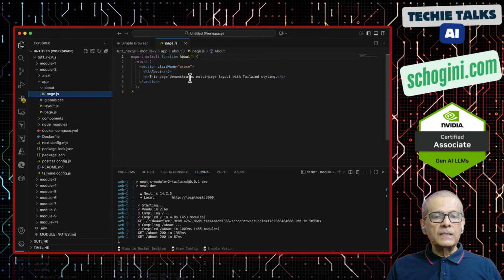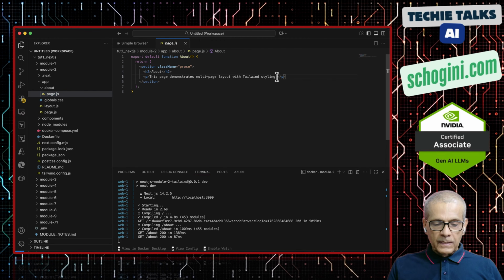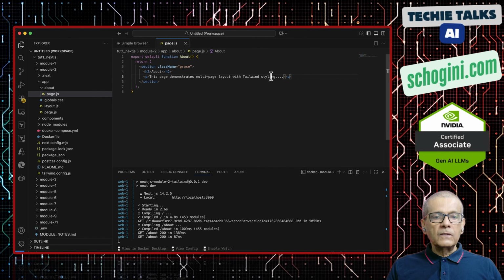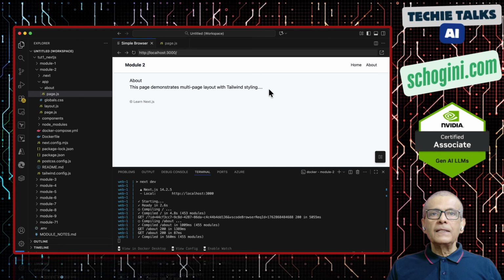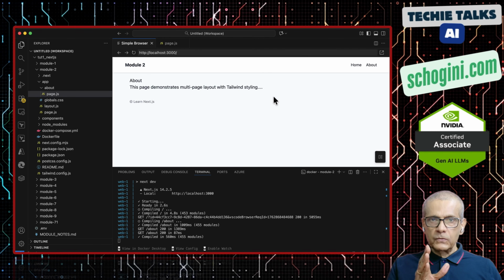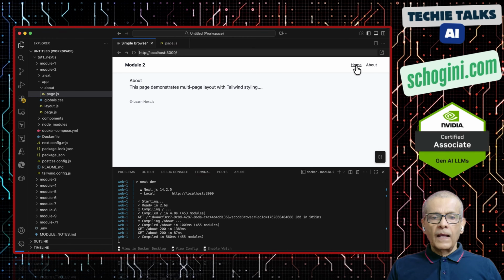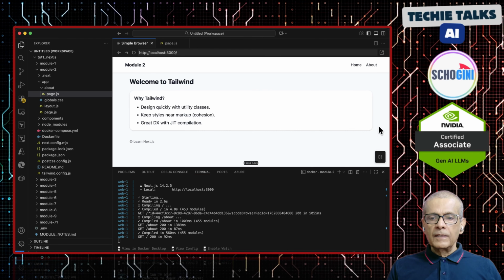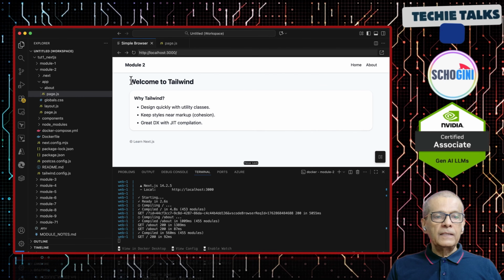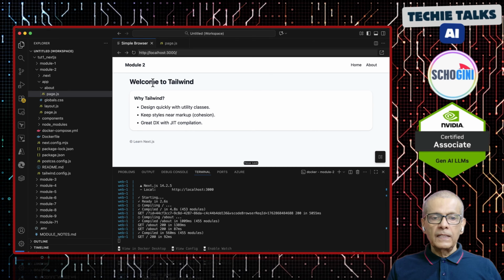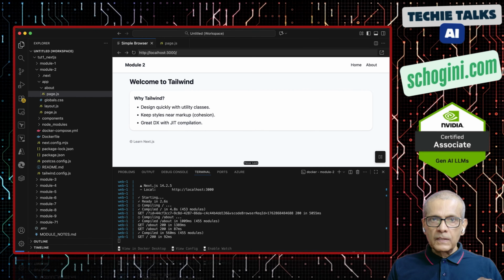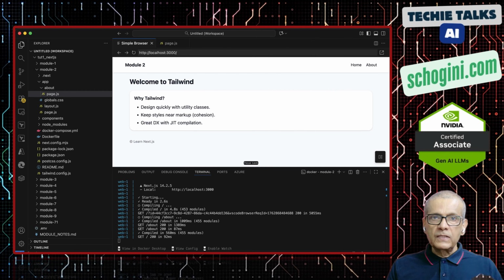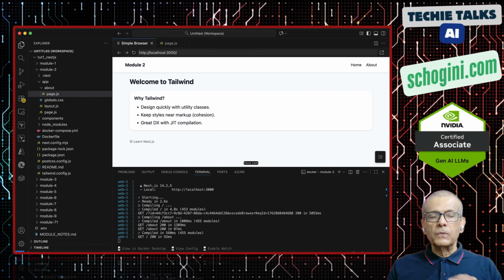So in page.csx, if you put a few more dots, see, immediately it gets reflected on your page. So this is a super quick demo of how to make your simple web page beautiful by adding Tailwind CSS. Clear? Let's move on. So key takeaway of module 2 is we now understand the professional styling and component-driven UI.